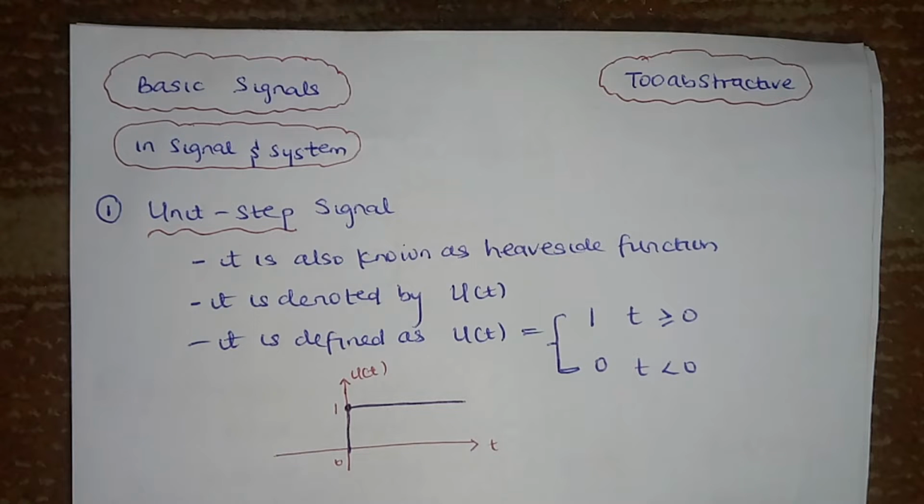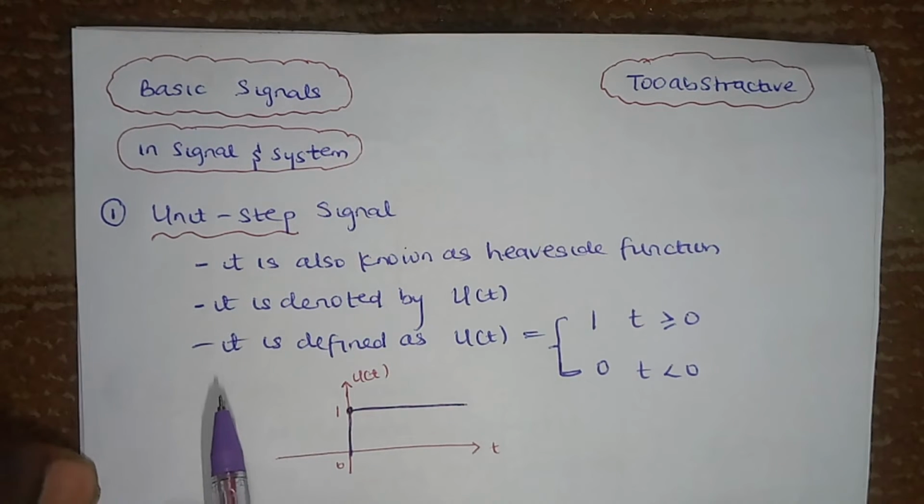In this video, we are going to be discussing some basic signals in signals and systems. There are several types of signals in signals and systems that we'll deal with. One of them is the unit step signal. This unit step signal is very important because it is one of the signals we use in making transformations, in making certain operations in signals and systems. Let's look at what it is.